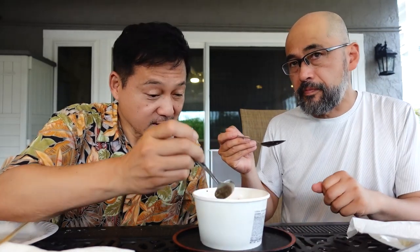It's similar to Japanese udon soup. Is it? But something is different. What is different? Another flavor. It is similar to udon soup. Yeah, good dashi broth, bonito flakes, kombu, seaweed, I think, but using other things. Pork. But it does remind me of Hawaii. It reminds me of the Japanese food I used to eat when I was a kid in Hawaii, like when I went to a Japanese restaurant here. It reminds me of that.